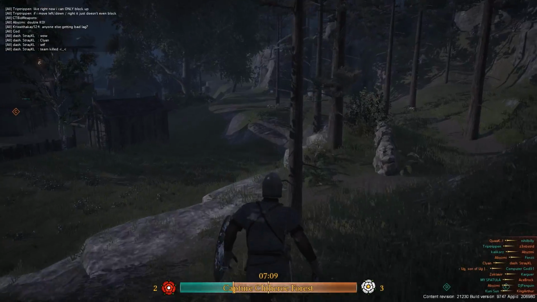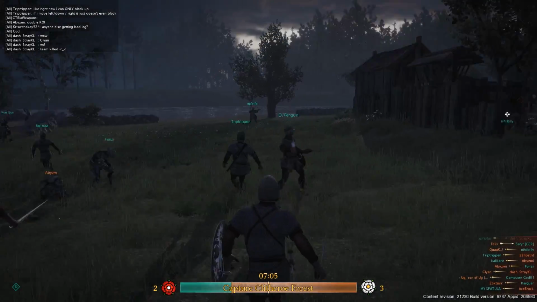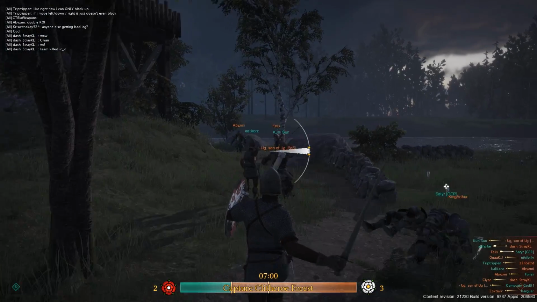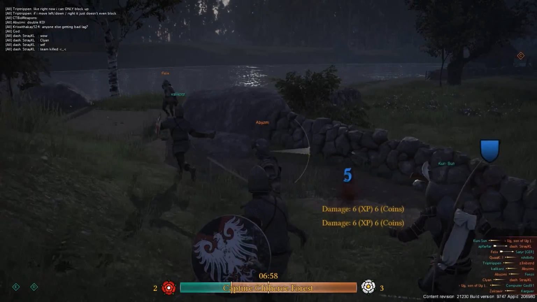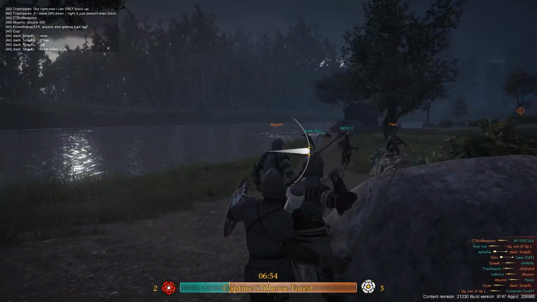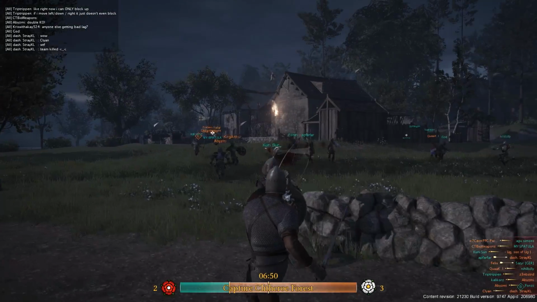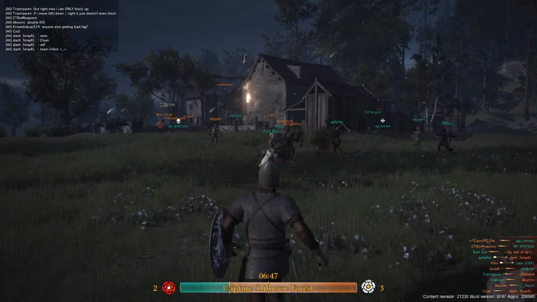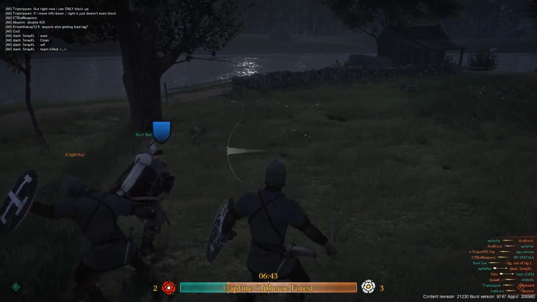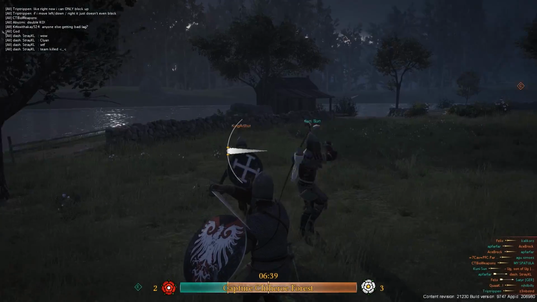I actually really do like the fact that when you're running, or when you start moving forward, it takes some time to actually build up momentum and pick up speed. You might be asking about friendly fire, because I think you just saw me hit somebody. I don't think there is any turned on at the moment. It does show blood and damage, but I've never killed a friendly, and I don't think anybody has killed me on my team.